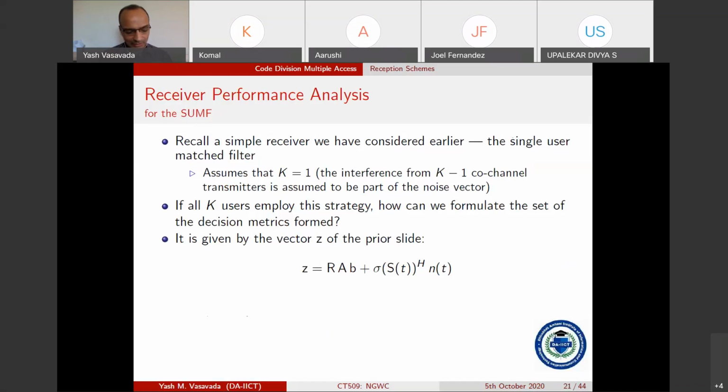So hopefully, when we meet next time and go over a particular topic of performance analysis, we will be considering a very simplified case of performance analysis, because otherwise the equations become kind of complicated to fully understand. But hopefully it will give us a good conceptual insight, not only into the performance of the single user match filter, but also with that we'll be able to understand what this decorrelator is doing for us. Okay, so that is what we will do next time.